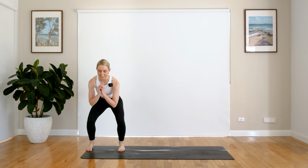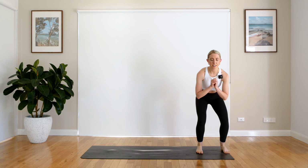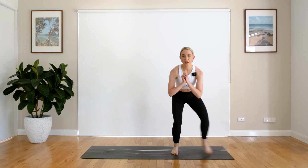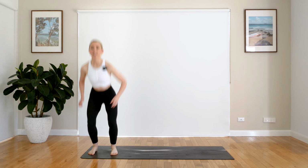Coming to the side of your mat here. We're going to come down nice and low. We're going to come into some crab walks here, so getting really nice and low. When you come to the edge of the mat, you can do a little squat jump if you want, or you can do a little heel raise, up to you. And then we're coming back. Good. Again, you can do a heel raise or a little jump.